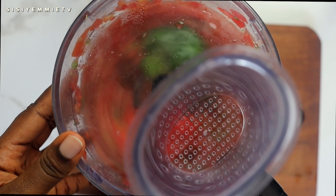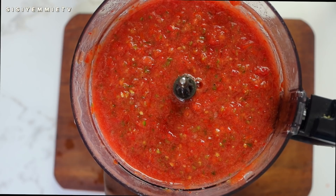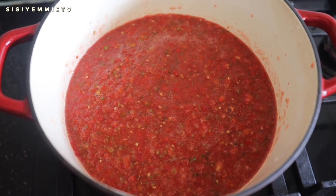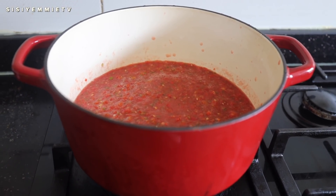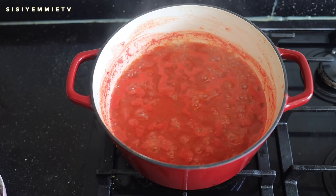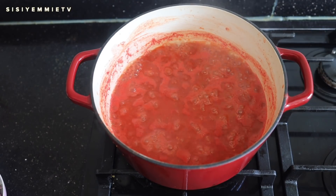You can use your blender as well, or you can make your own tomato paste smooth — it depends on how you like it. Now this is the texture I'm looking for. I wanted to see the specks of green and just little chunks of tomatoes. I'm going to transfer it to a pot now so that it boils. You don't have to boil it before you start the stewing process, but it hastens the stewing process. It's kind of like cooking it halfway before you start stewing.